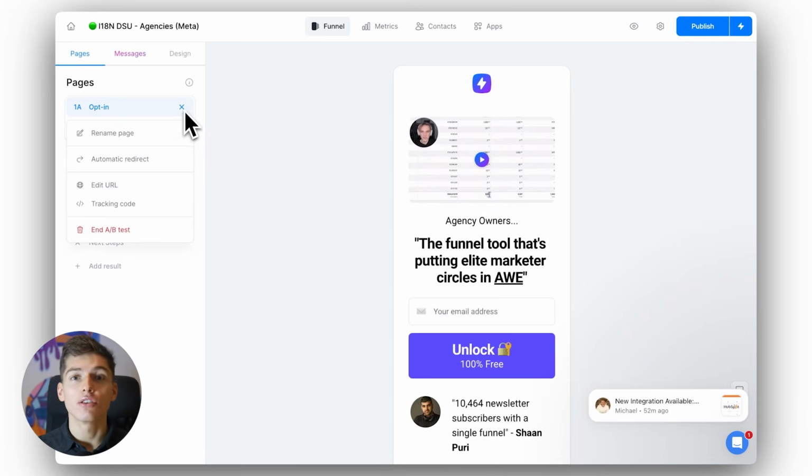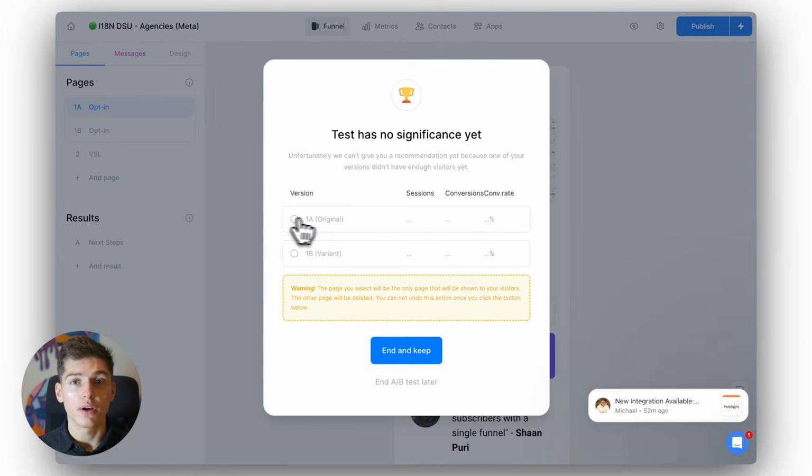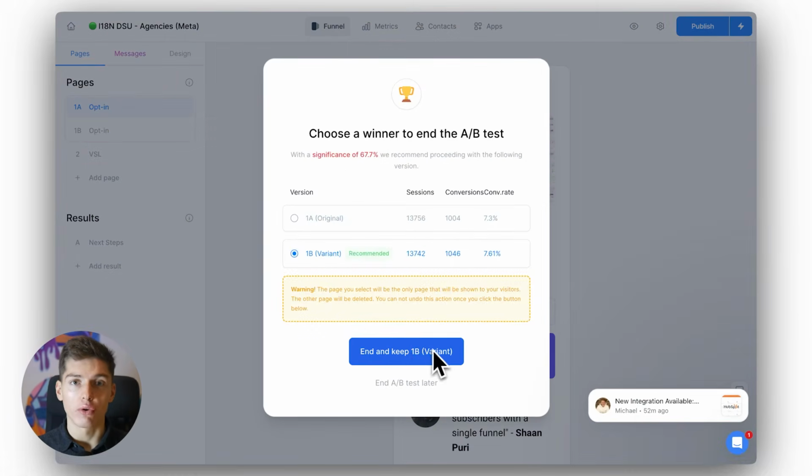An A/B test is an option for you to split the first page of your funnel and see which version performs better. The best A/B tests isolate one variable and test it across two pages, whether that's a different placement of a button, a different headline, or a different variation of your VSL. A split test helps you iterate a funnel for optimal conversion. Once you find the landing page that performs best, you can end the split test with the winner and then create another split test to test another variable.